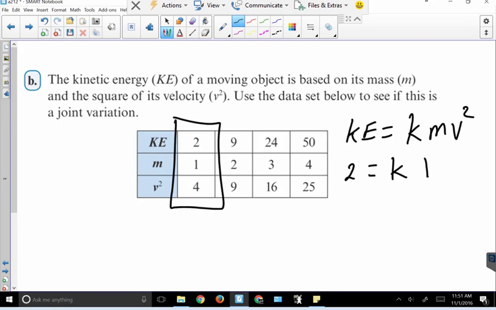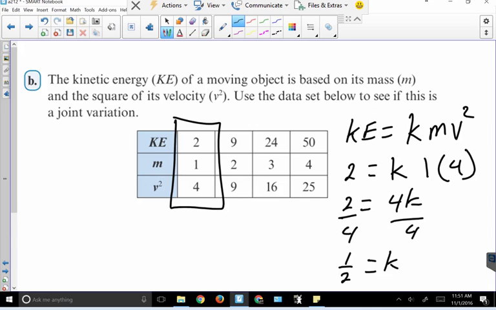What do we put in there? It's a squared number, right? So we're just going to put that in as 4. So I solve this. 2 is equal to 4k. Divide by 4, divide by 4, and I end up with what? 1/2 is equal to k. So, if this bears out again, will it be correct? Let's put it in there, see what we come up with.